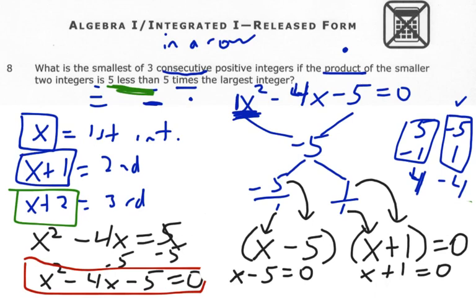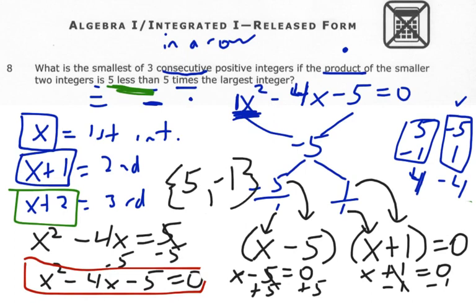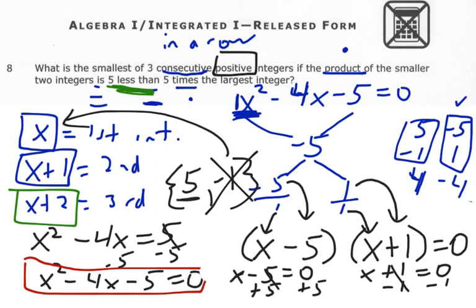And when I do that, I have x minus 5 equals 0 and x plus 1 equal to 0, so I'll just add 5 to solve for x. And that's going to be x equals 5. And I can also subtract 1 over here, and that's going to give us x equals negative 1. So 5 and negative 1 are my two solutions. But look back at the question. This is where critical reading comes in. It says positive. So if I plug that negative 1 in for x, I'm not getting a positive number, so negative 1 is not going to be a good solution for this. So I only have one solution, and that's going to be 5.